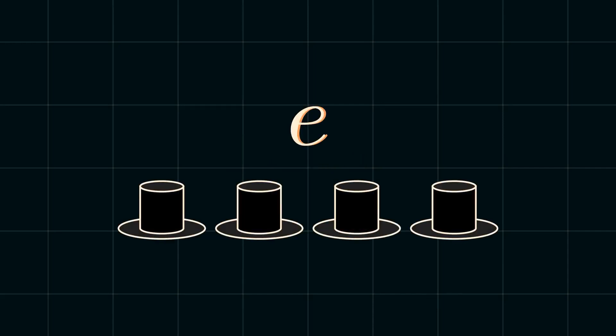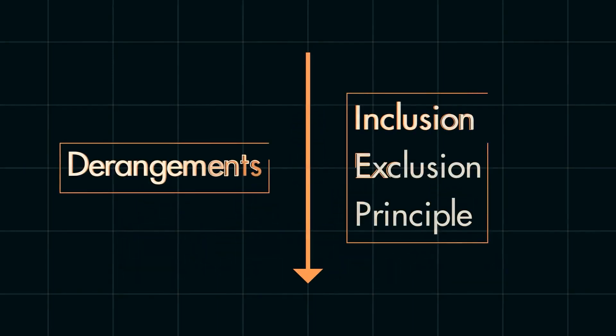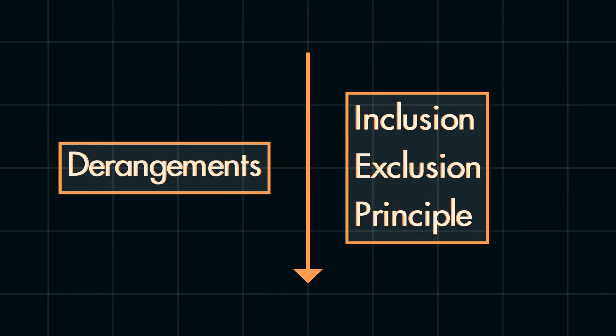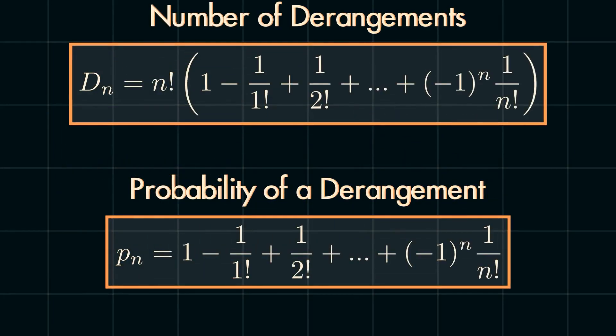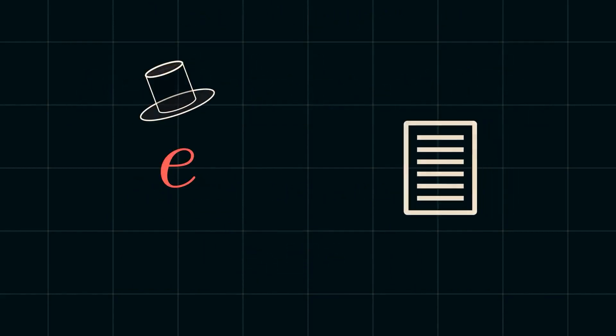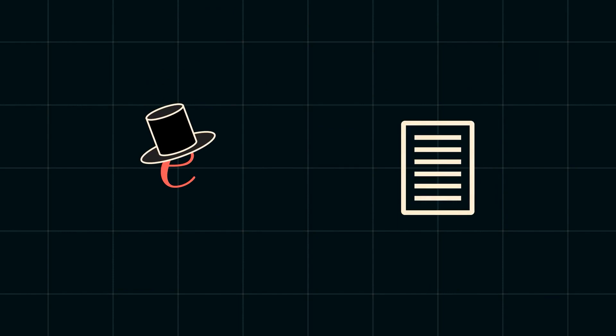What initially seemed like a whimsical exploration of hats and Euler's number turned out to reveal a profound connection between seemingly unrelated concepts. Our quest to understand the probability of no one receiving their own hat back led us down a path of derangements and the inclusion-exclusion principle. By unraveling this problem, we found a formula for calculating derangements, arrangements where no element returns to its original position. This formula offers a surprising revelation. As n, the number of elements, increases, the probability of getting a derangement converges to the inverse of Euler's number. So, the next time you don a hat or encounter a seemingly ordinary problem, remember that there might be a touch of Euler's elegance hidden within, willing to reveal itself through the beauty of mathematical derivation. And with that, we conclude our journey from hats to Euler's number, a testament to the remarkable harmony between the tangible and abstract in the world of mathematics. Thanks for watching.